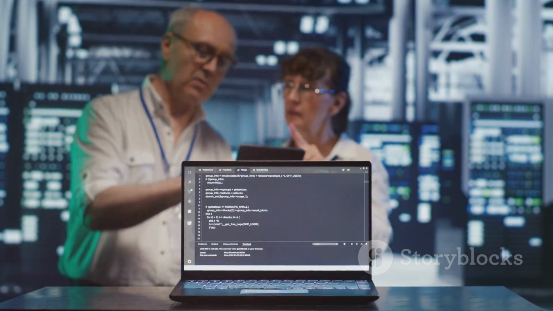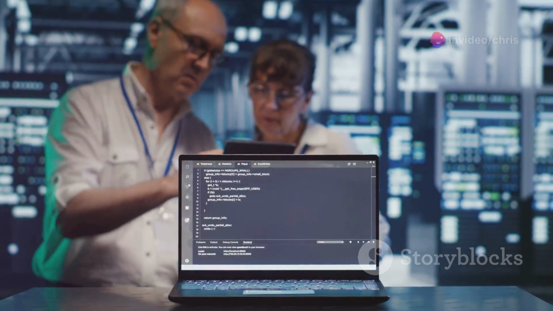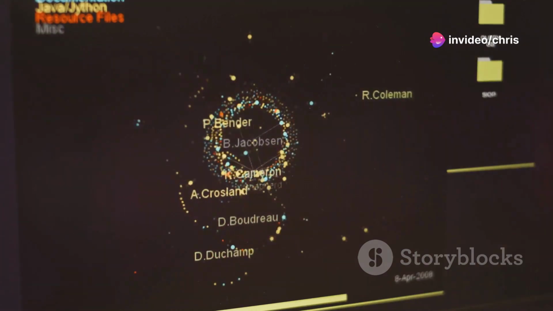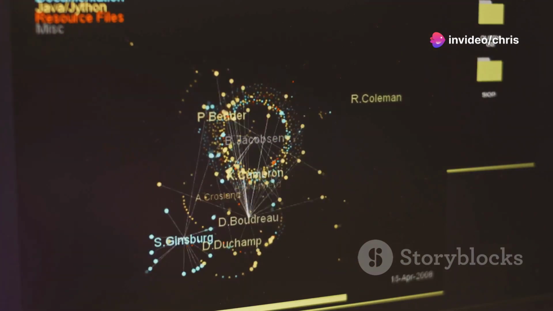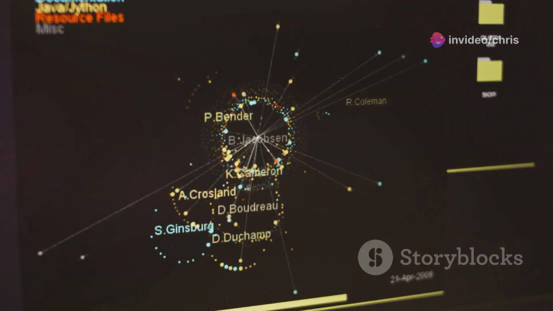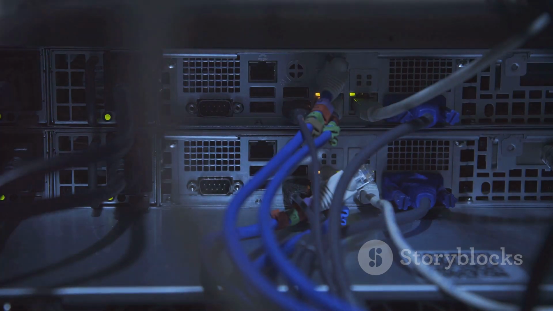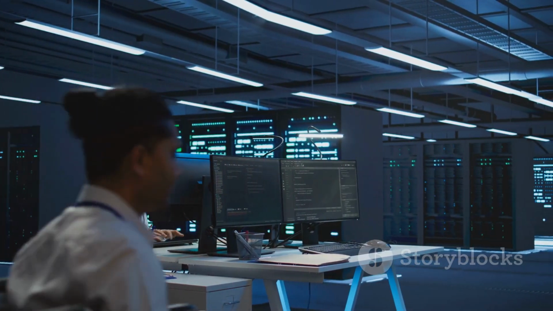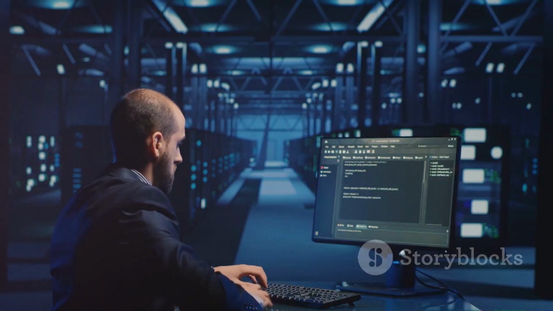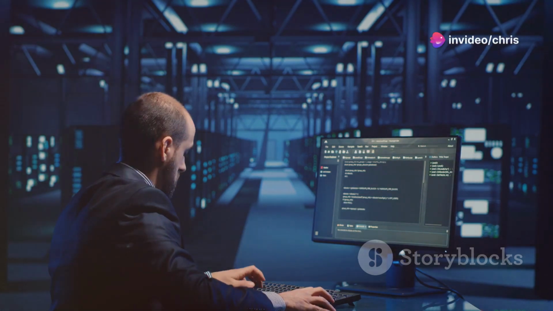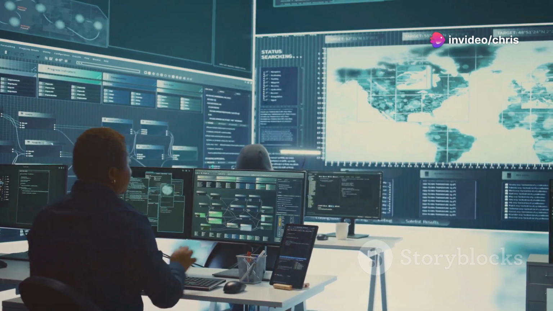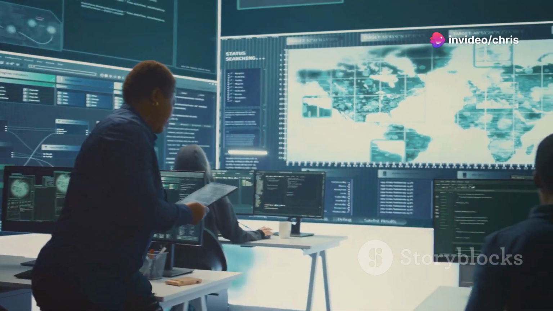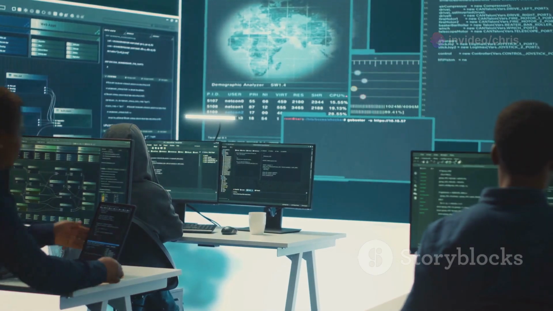First up, let's talk about virtual networks, or VNets. Think of a VNet as your own private slice of the Azure cloud. It's like having your own data center, but without all the hardware. Within a VNet, you can break down your network into smaller segments called subnets. This helps you manage and isolate different parts of your network, ensuring optimal performance and security.